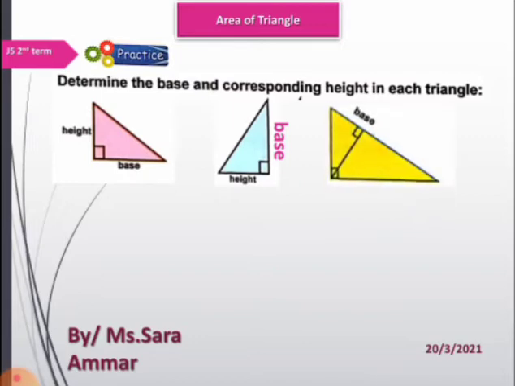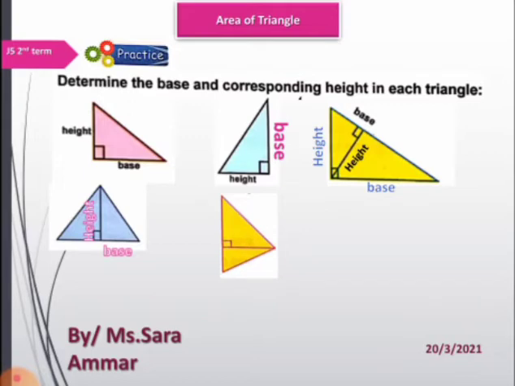As for the greatest side in a right angle triangle, if this is the base, I can't say that this is its height; its height is the one perpendicular to it. For the other height, this is the corresponding base for it. Also in this triangle here, it's an acute angle triangle. If we take the height we see coming down perpendicular, this is the corresponding base for it. And for this triangle too, if this is the base then this is the corresponding height for it. We know it from the right angle mark, or that they are perpendicular to each other.